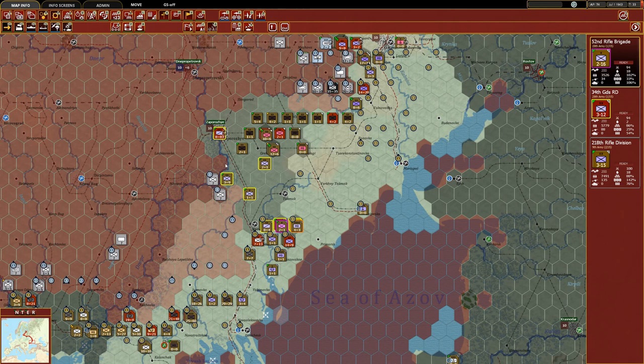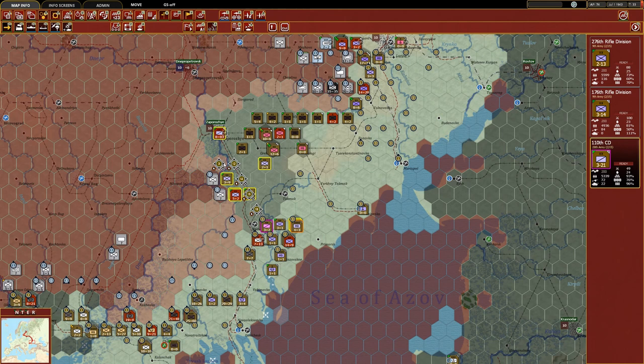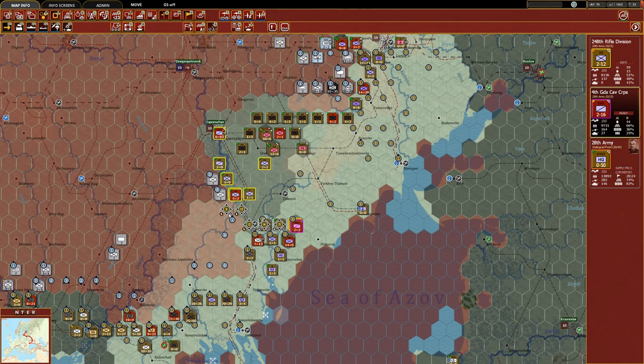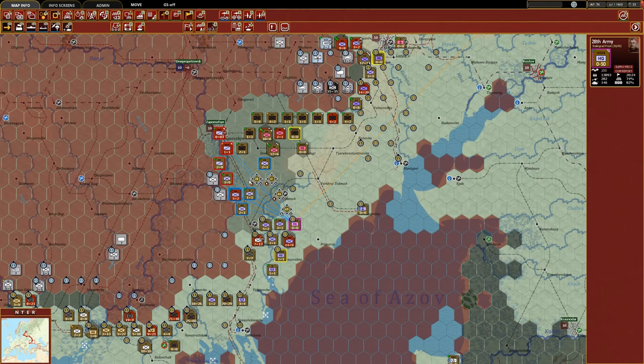Cross the river there. Army, you're part of the 28th. Let's get you up there. This cavalry corps we're going to take off refit. Right there. This rifle division, same thing, can take you off refit status. And you'll come here to the south. Excellent.